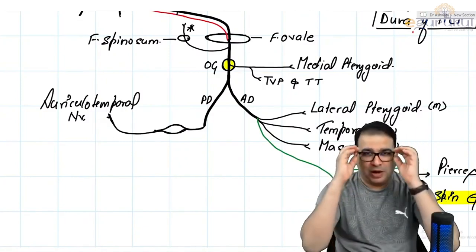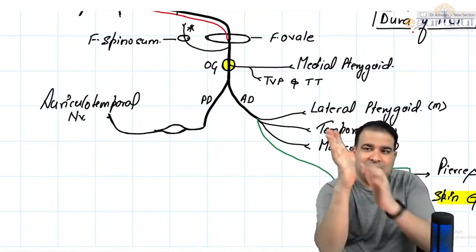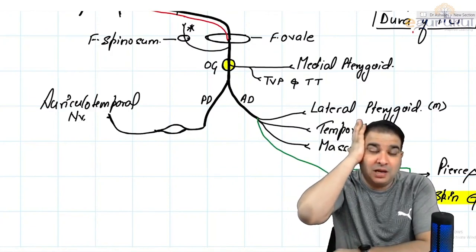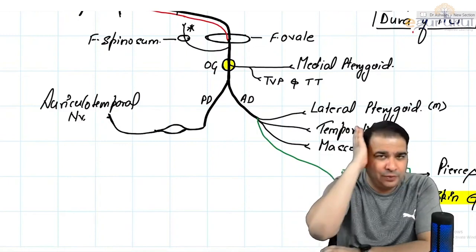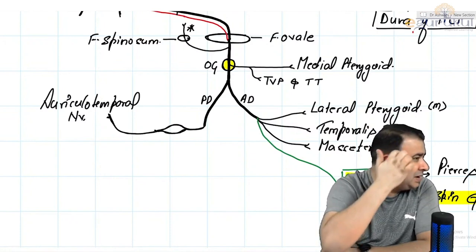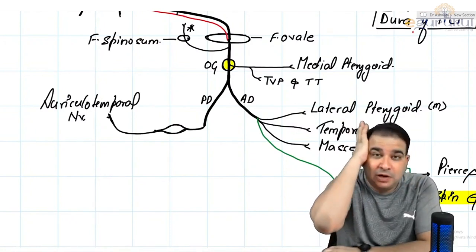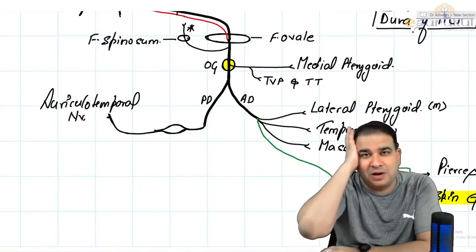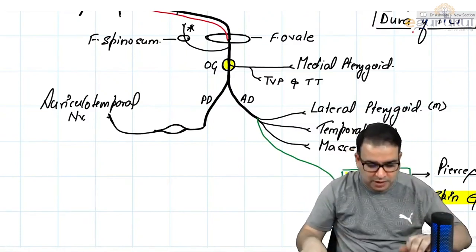See how to remember, guys. Put your hand here, just keep your hand on the side here. Everything that is under your palm here is all supplied by the auriculotemporal nerve. It is covering the auricle, so it is supplying the upper 2/3 of auricle. I'll write that for you. Then what? It is supplying the skin of the temple region. It supplies the skin of the scalp here. What else? What joint is here? The temporomandibular joint is also supplied by this. And what is the gland in this region? That is the parotid gland. So they're all supplied by this auriculotemporal nerve.